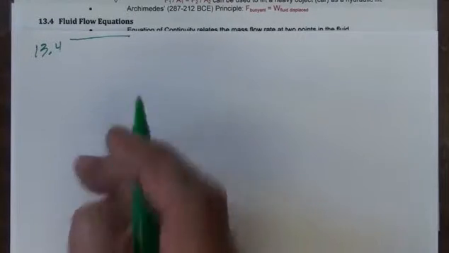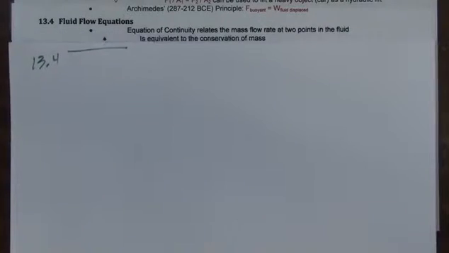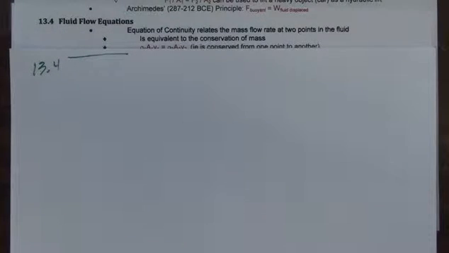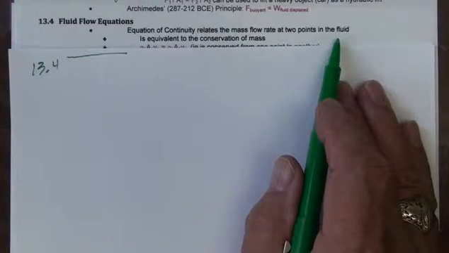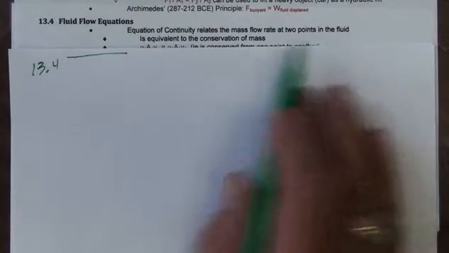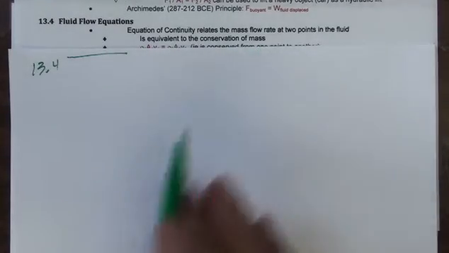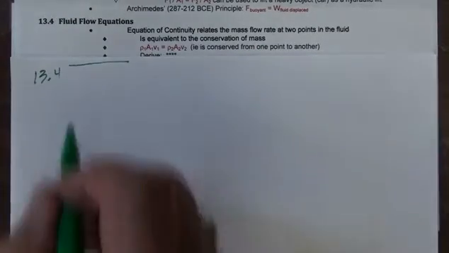So let's see how these equations arise, because we're certainly familiar with both the conservation of mass and the conservation of energy. And these two equations show how that is demonstrated mathematically in the form of an equation when we're dealing with a fluid. Let's first of all look at the equation of continuity. It states that the mass flow rate at two different points in a fluid are the same. That's equivalent to the conservation of mass, and let's look at it explicitly and mathematically.